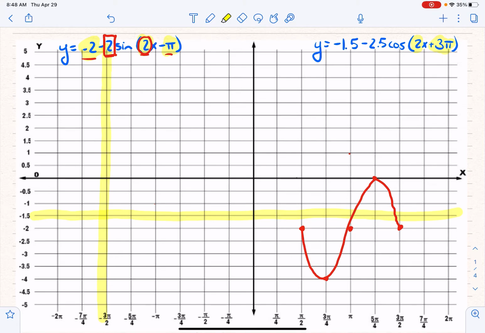Now with cosine, that always starts above or below the origin. And so because it says -2.5, that's going to go -2.5 below my origin. And then because this is a 2, again, that affects my period, makes my period only pi, so the whole thing's going to end right here. Halfway between those two, it's going to hit the opposite extreme, which means it's going to pass through this point. And halfway between those, it always passes through the axis. So it should look something like this. There we go. Okay, all right, next one.